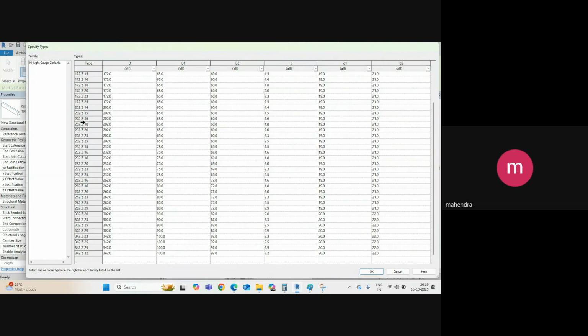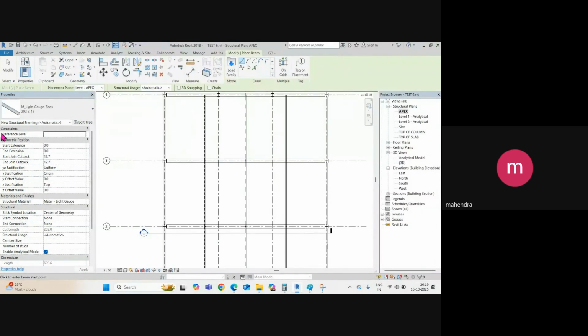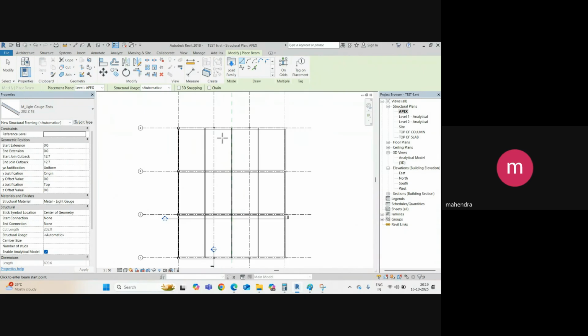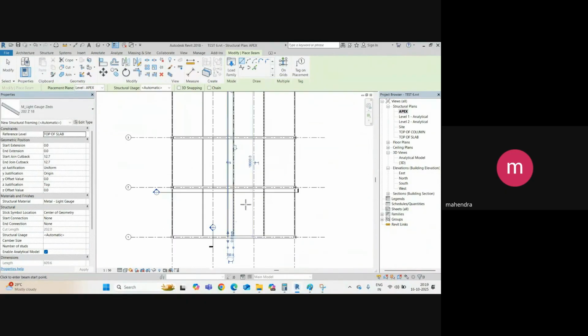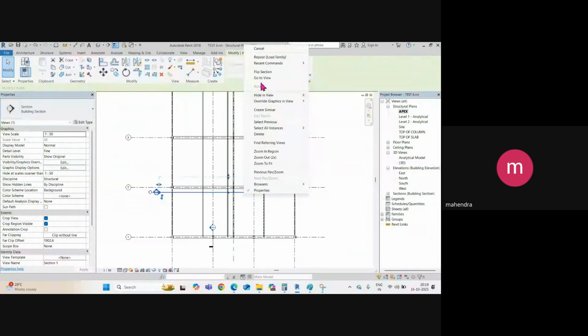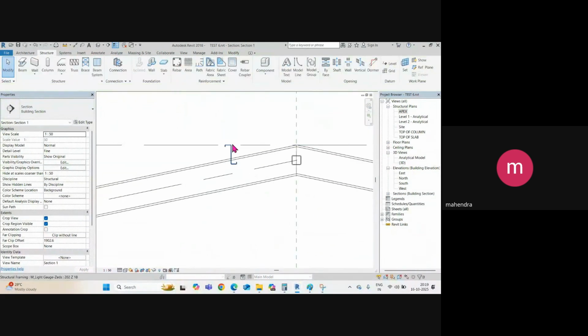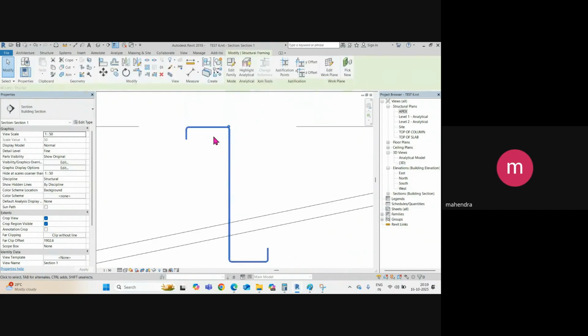Suppose I go with 202Z18. I want to add it from here to here, and if you go to the view, you can see how your purlin looks.